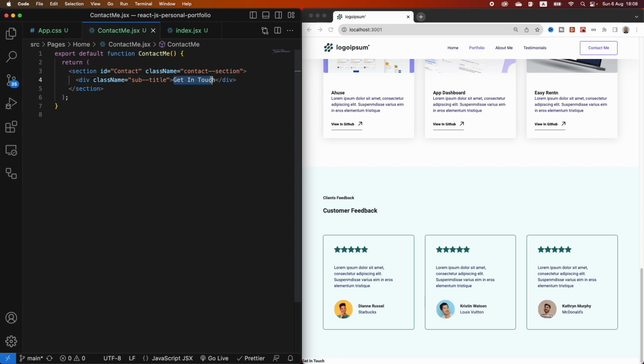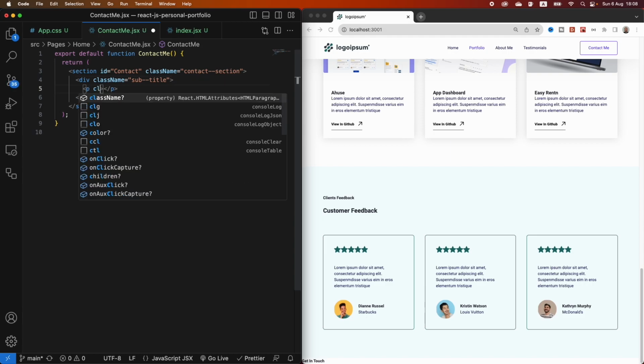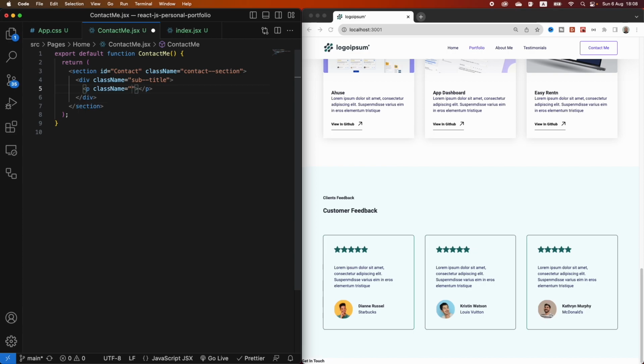Actually, this is not here. Let's copy paste that. Let's cut it. Create a paragraph with a class name of subtitle, and this div doesn't actually have anything, like so. And paste it in there. There we go.